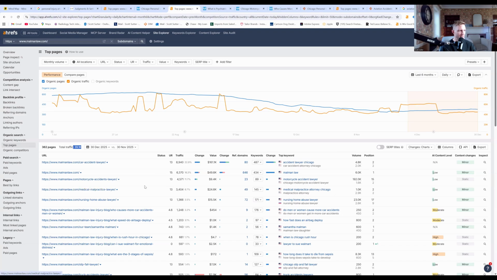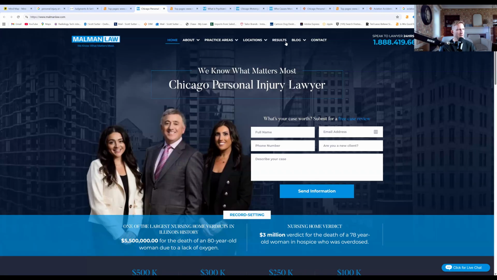They have a couple of pages that have thousands and thousands of hits per month. They're showing up consistently a little bit higher for those exact same terms. They're also going a little bit broader with not just Chicago, but a few other locations. A lot of these do say Chicago, but as we looked at their website right here, they also have Champaign, Illinois, and Rockford, Illinois.